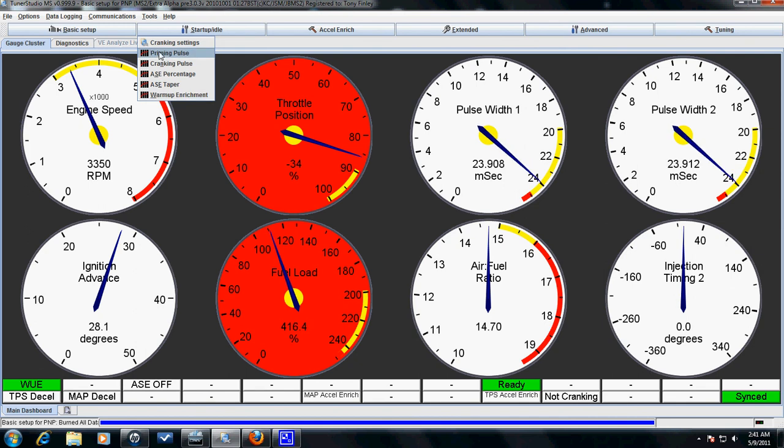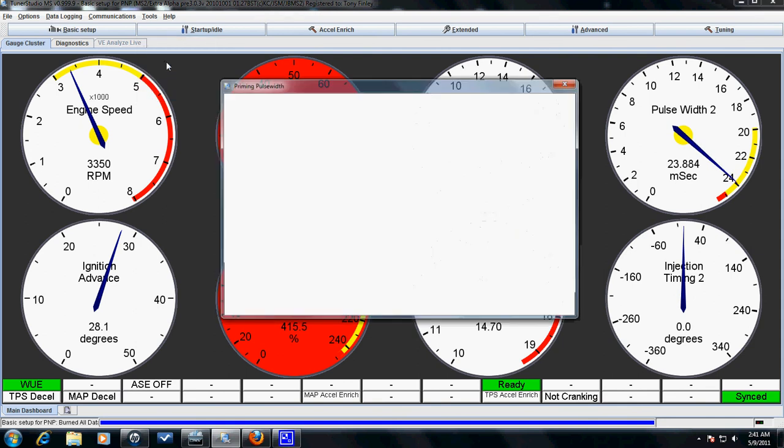You can click and drag that specific point wherever you want, or you can go over to the window and actually punch in a number. And here you can change the coolant temperature for that dot and the priming pulse width number. Cranking pulse width is the amount of fuel that it adds while you're cranking it. If you have a hard time getting it to start cranking, you can either go up or down in that specific region and get it to work quickly when you initially hit the key.